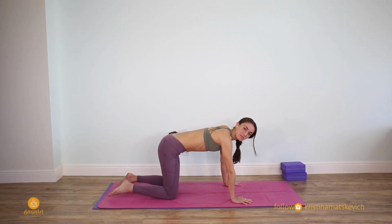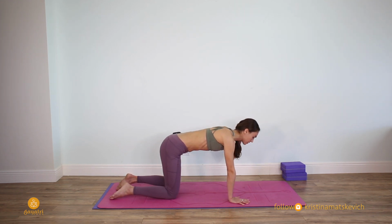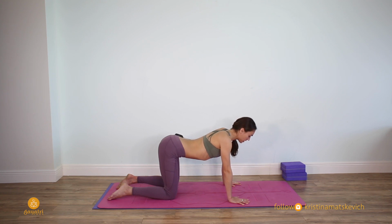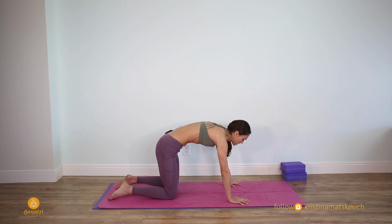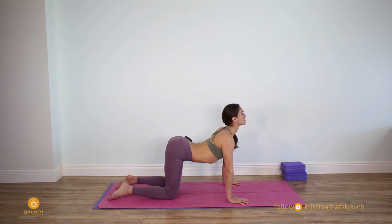Knees right under the hips, palms right under the shoulders. Spreading the fingers, activating the core. Inhale, start sending your tailbone up, pulling navel in, finding your cats. Lifting through sternum up, send your shoulders back. And exhale, start rounding your back, tucking the tailbone under, pressing the floor away from you, finding the space between the shoulder blades. Inhale, arch.